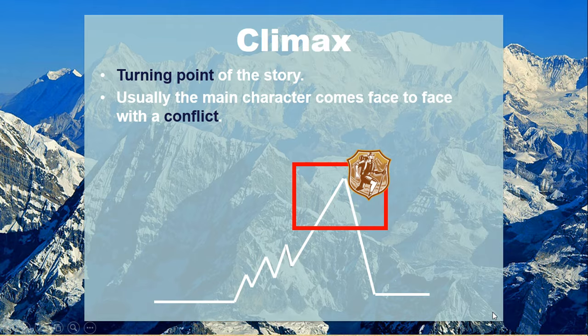It's usually when the main character finally has to deal with the central conflict of the story. No more hiding from it or avoiding it. It's because of this encounter that our main character is changed in some way, either good or bad, right or wrong, even in dramatic situations, whether the character lives or dies. That character is not the same after the climax of the story.